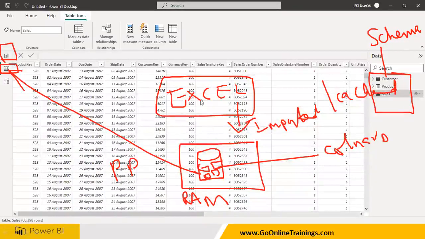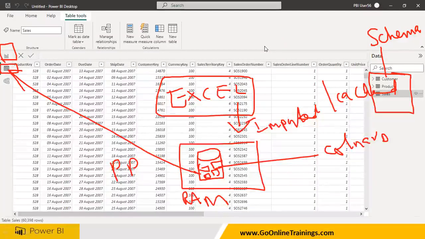Clear? All files, whether a CSV file, an Excel file, or SQL Server, by default all the data will be imported, or cached, into the RAM. Caching means RAM, or people will say it is buffered. Buffered means you need to understand the RAM. Cached means you need to understand the RAM, right? It is there in the RAM. So primary memory, RAM, cached, buffered. Whatever people say, all of them mean it is there in the RAM.